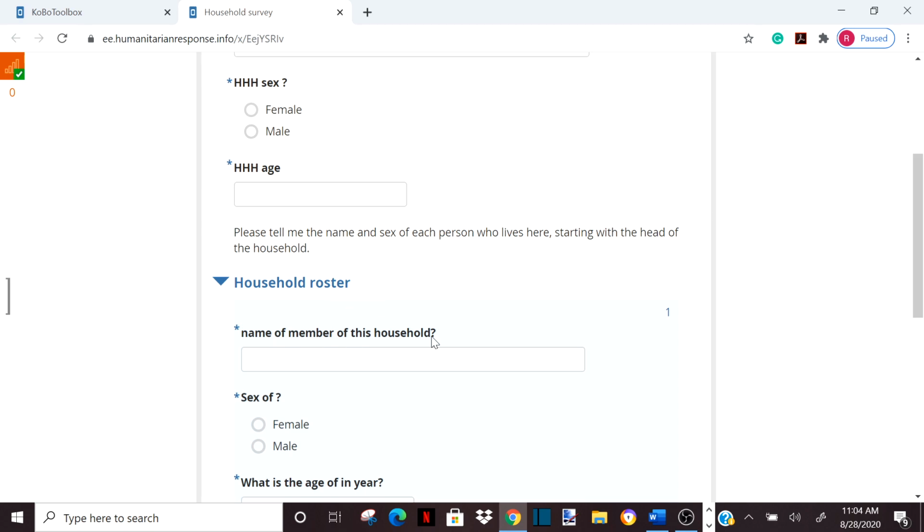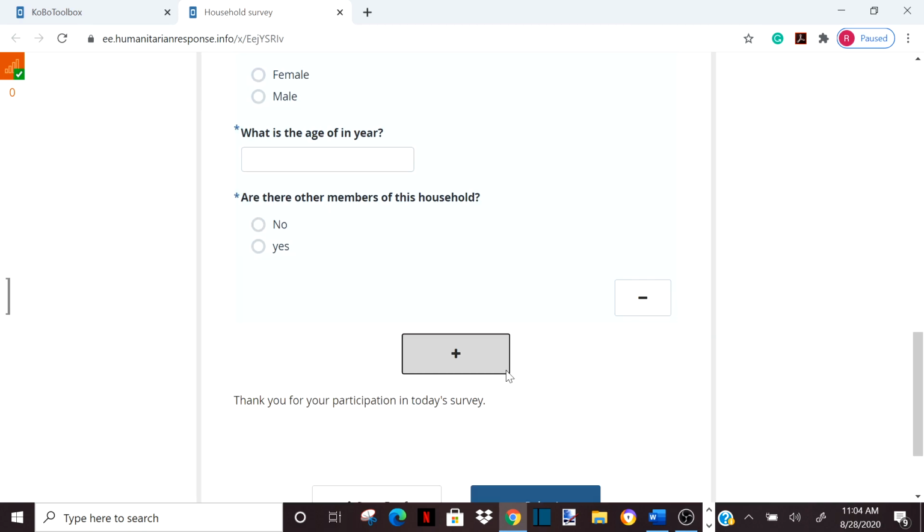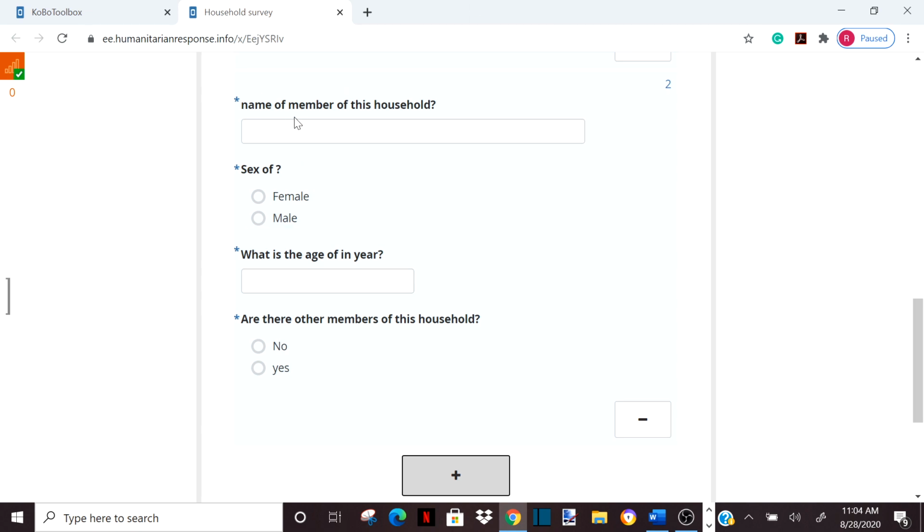So I have the name, the sex, and the age. So far, I have one information, and I could click on the plus to add a second household member. You can see that I have a second member where I will collect the information on the name, the sex, the age, and if there is also another member.